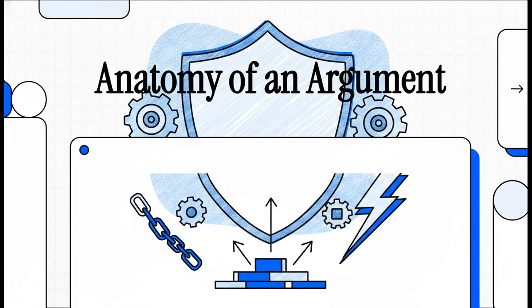Today we're focusing on demystifying some pretty dense, high-level debate theory and turning it into highly practical, structural models that you can actually use in everyday life. We're taking a deep dive into the anatomy of an argument exactly as it's taught in British Parliamentary, or BP, debate. BP is the format used at the World Universities Debating Championship, and let me tell you, it demands incredible precision. We're going to extract the exact frameworks they use to construct arguments that are practically indestructible.